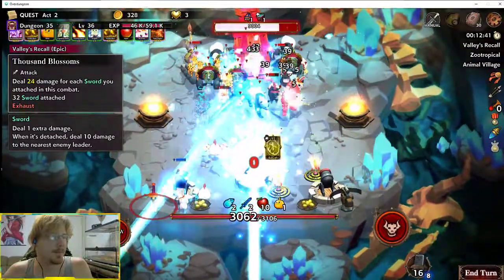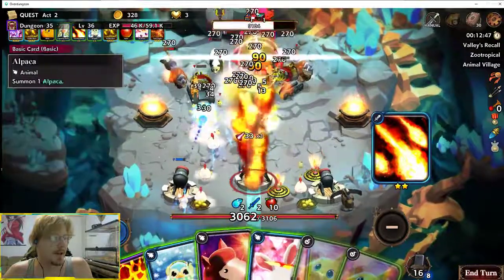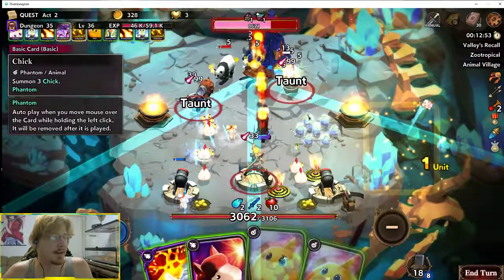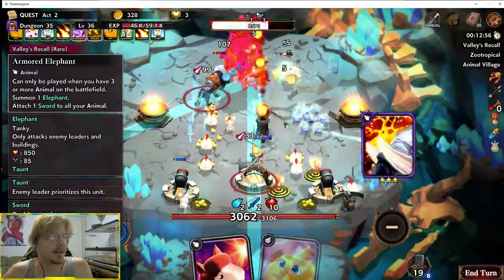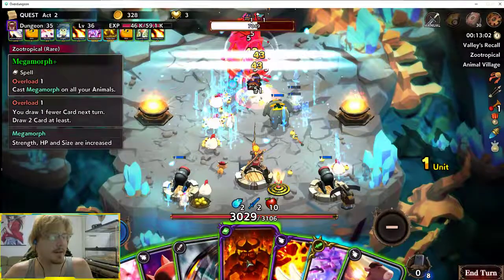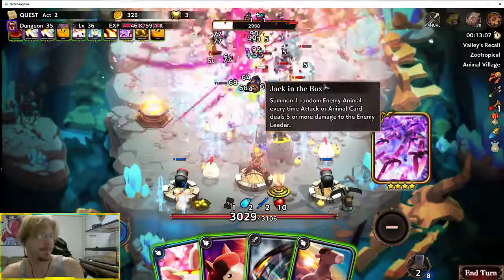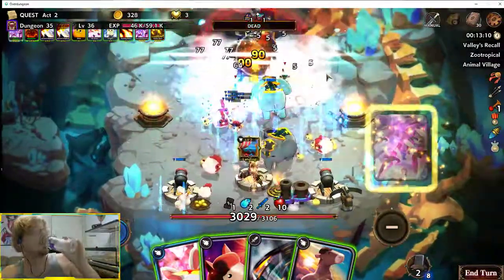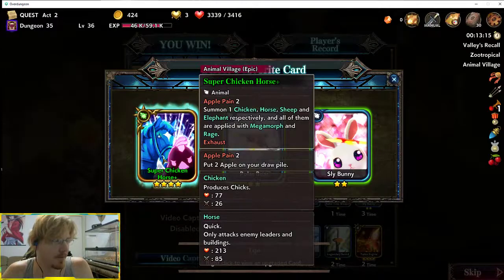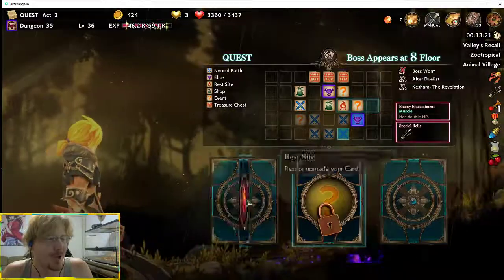Let's let that loose. Do sweeping crush. I don't have any swords on the field, but I got that. Good. So we're gonna do that sly. Some chicks, and then the siege elephant right there. Beautiful. Actually took out my nest, what jerks. Siege elephant, megamorph, 140, that's good. Super good deck. Super chicken horse and it's upgraded. Take it. Super chicken horse is insanely good.